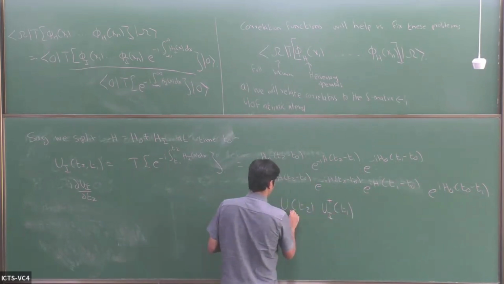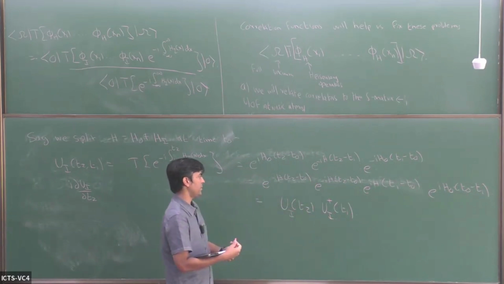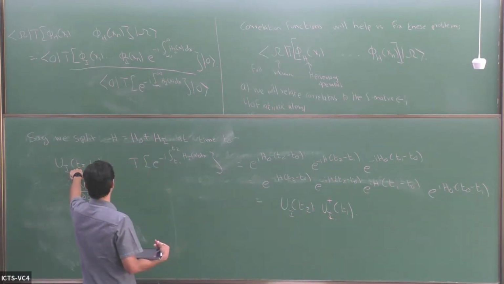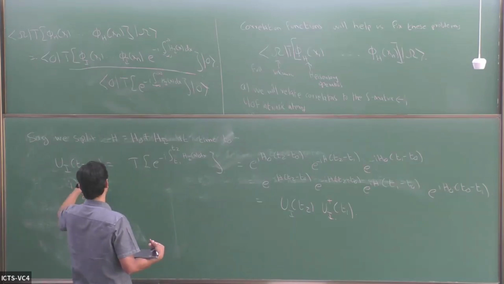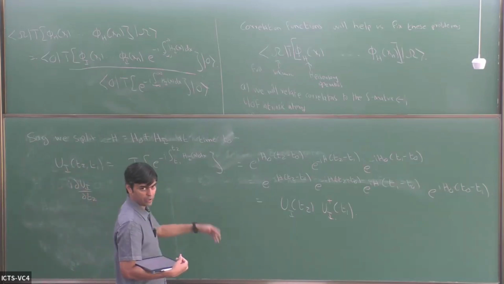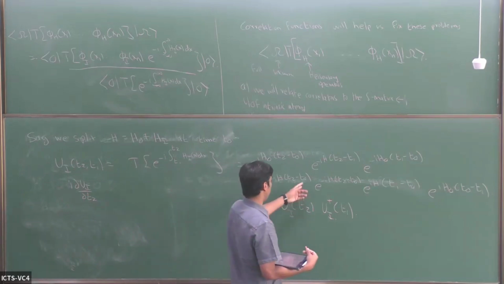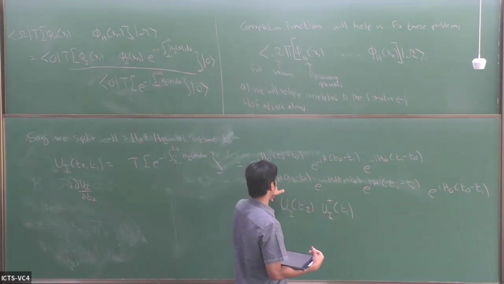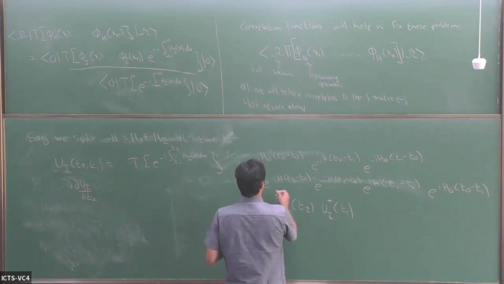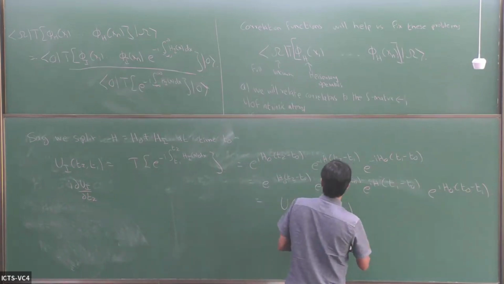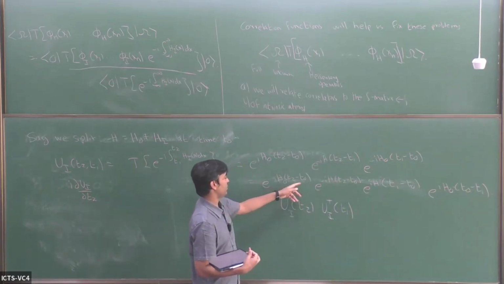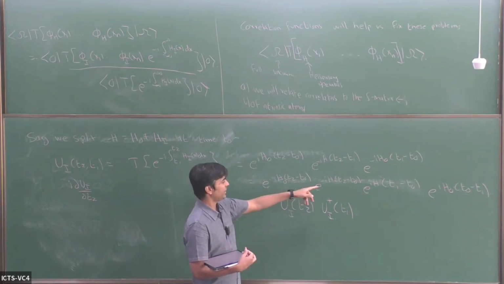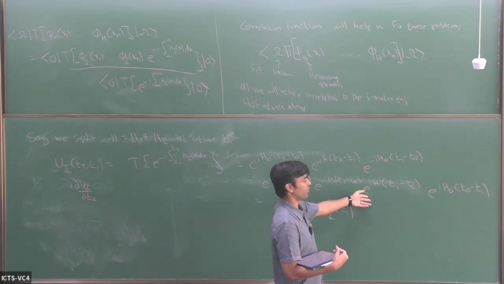Earlier we thought of evolution from t0 to t2, and this object that I'm calling U is between t2 and t1. So I'm going to make a difference when I write two arguments and when I write one argument. When I write one argument, it's understood that the evolution is from t0 to t2. Sorry, this didn't make any sense, I should have had H0 here. So this is the operator we have studied earlier, and this is the Hermitian conjugate of that operator.